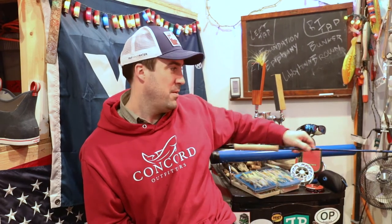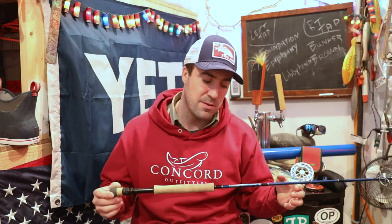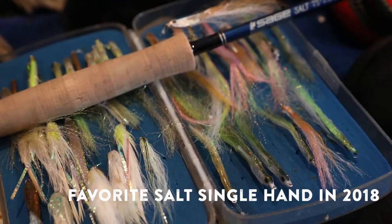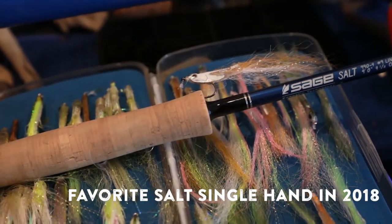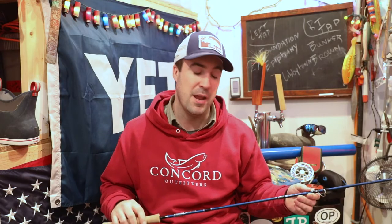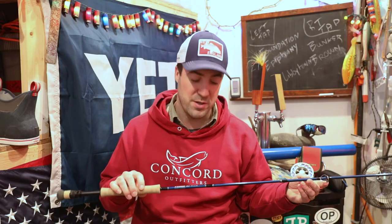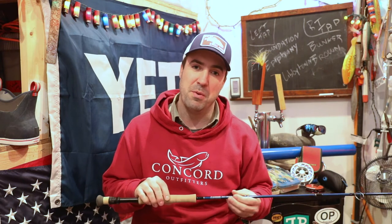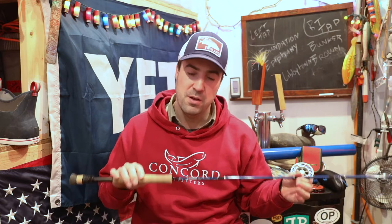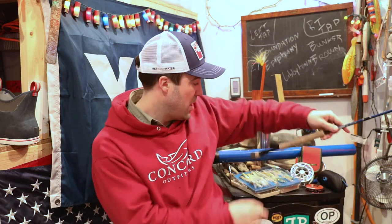So let's talk about gear for the fish that probably breaks the most gear in New England, starting with the rod. My favorite rod is this Sage Salt 9-weight. People can go 8 or 9 weight — 8 might be a little bit light, give you a little bit more feel. The Sage Salt has got a lot of backbone and can toss a lot of line. If you want something with a little bit more touch, maybe try the Scott Tidal — a little bit cheaper, a little bit more feel. The Sage Salt is an awesome rod.